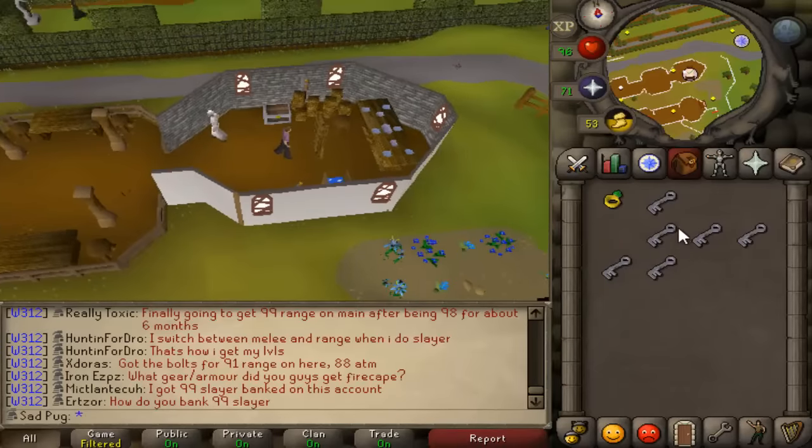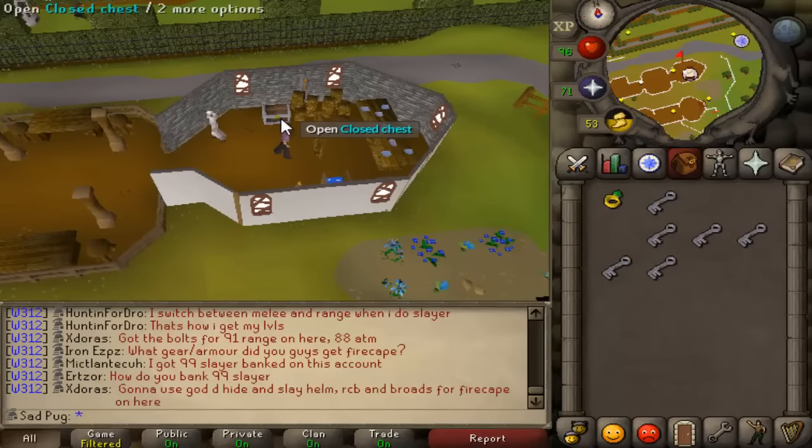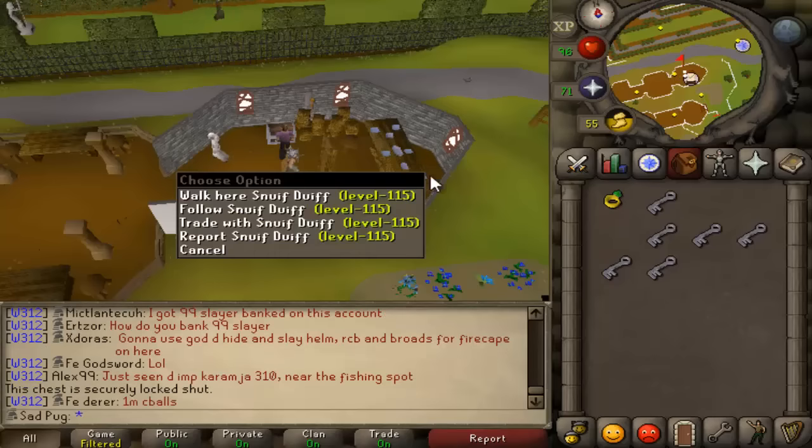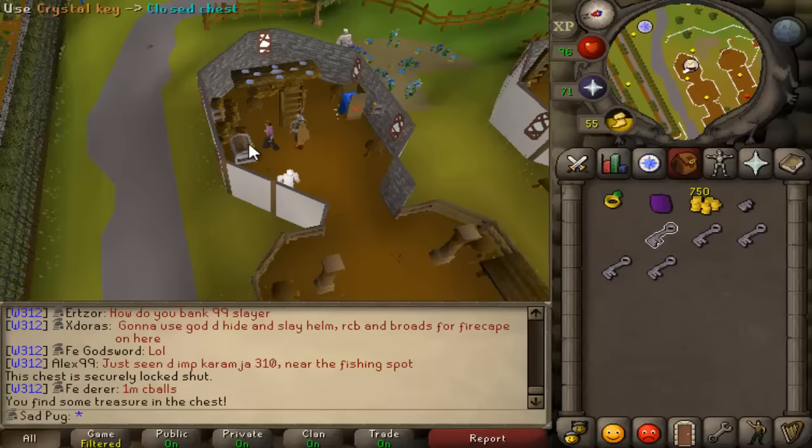Okay, so we have 6 crystal keys. Figured might as well record, see if we can't get anything good. Oh, you have to use it. Okay. Oh, we got another tooth half.